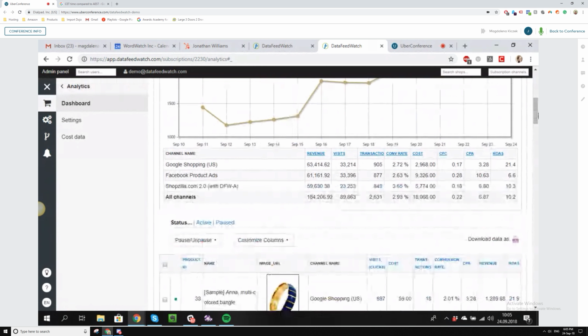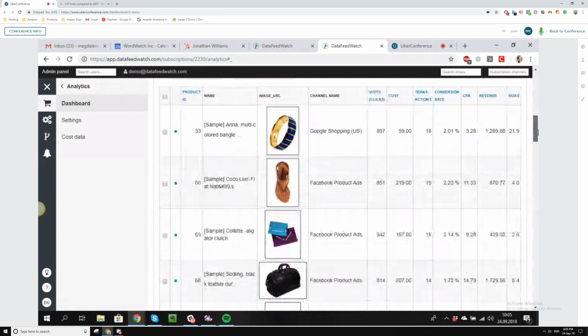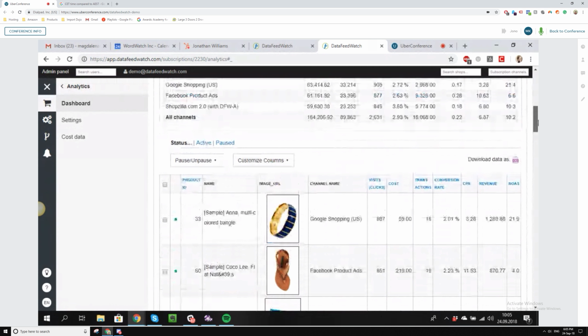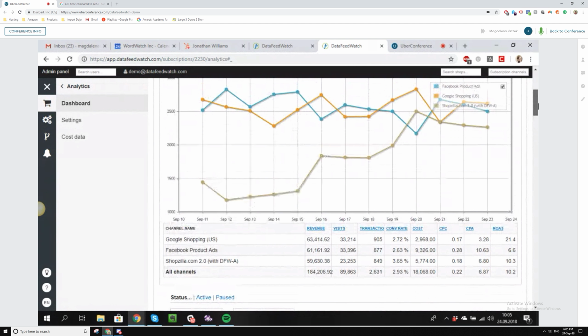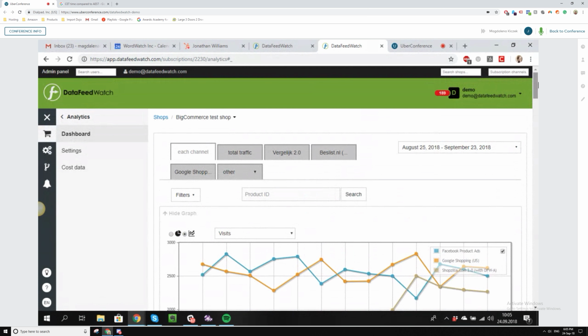Is it possible to add images onto the data feed program, or are the images solely pulled from the website? They're pulled from the website. However, if you wanted to add some additional images, you could use the lookup table. You would have to have an image link, and then you would add the lookup table and say you have the SKU in one column, then in another column you have that additional image that you want to put in, but in the form of a link, and then you can use that in your feed as well if you wanted to.